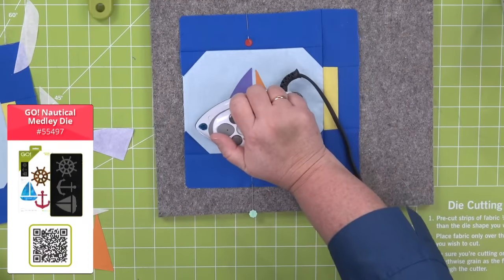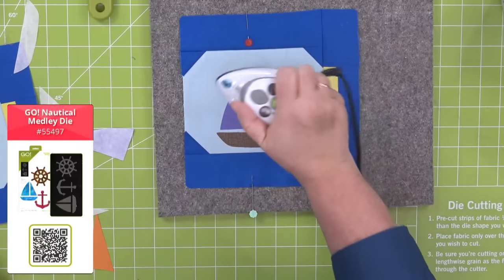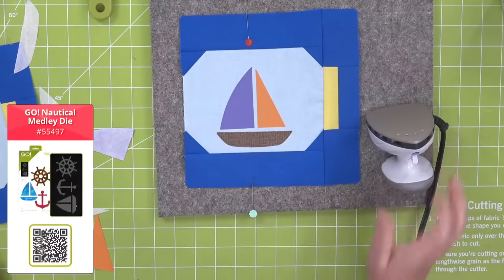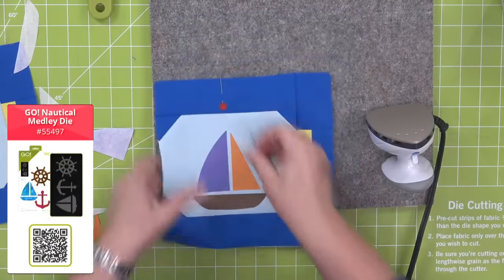Press that down. Now, this is called pressing. This is ironing. You do not want to iron your applique. You want to press your applique. Look at how fun that is. I love this. Joe did a good job choosing our colors here.